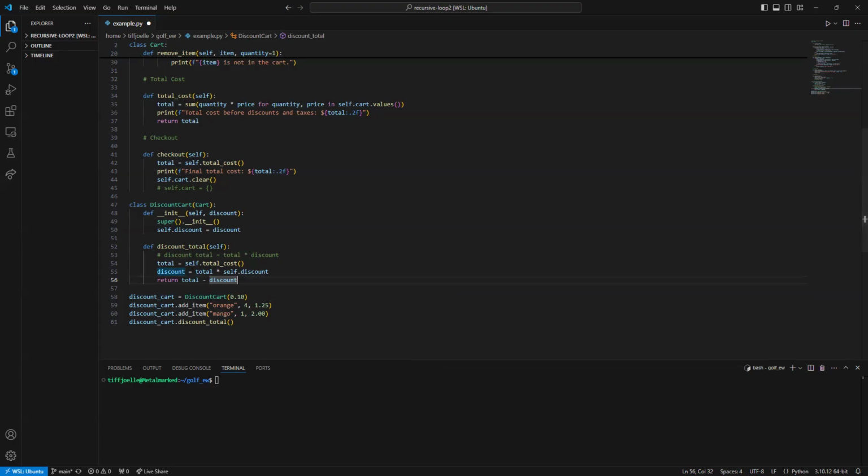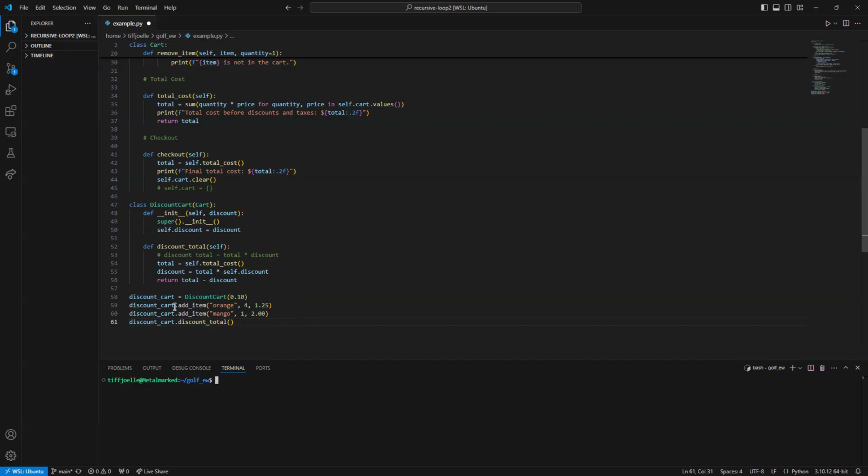Okay. So obviously you don't have to be good at math to do programming. I think this math's right. If not, we'll ignore it and we're just getting the general idea of how we can work with different methods within different classes.